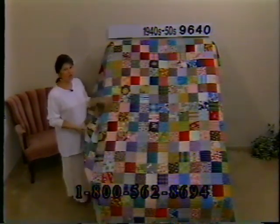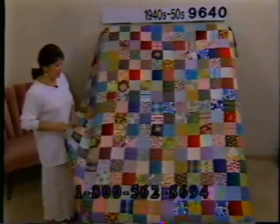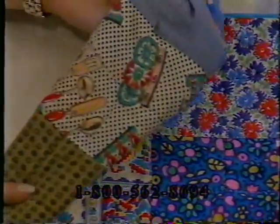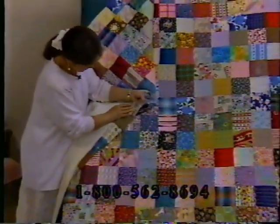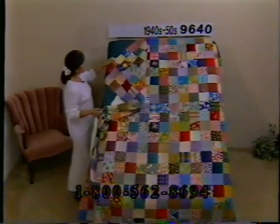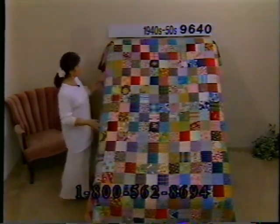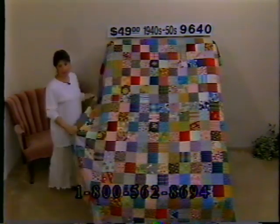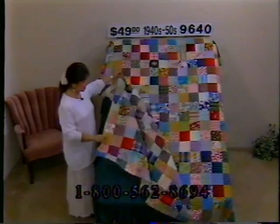Here's a quilt that looks like a good old country patchwork — not a lot of quilting, not a lot of beauty, but there's some wonderful old fabric from the 1940s and 50s. Lots of green, red, blue — and there's one piece of fabric with kitchen utensils on it: a spatula, ladles, a cake server, little cookie cutters. Showing a little bit of fabric wear, several pieces beginning to show some wear, not very heavily quilted. But at just $49 — the fabric alone is worth that. Number 9640, dimensions 89 by 76.